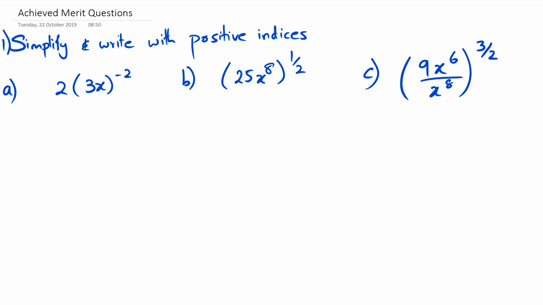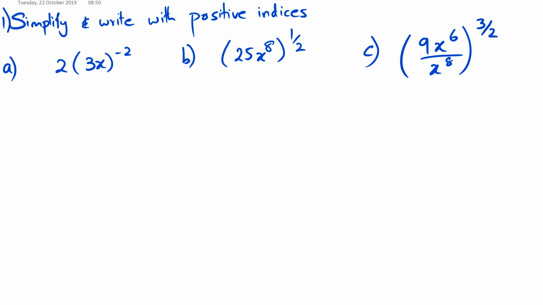So all of these questions that I'm getting are from the past exam papers. I've just redesigned the questions so that you guys have different numbers to work with. The first lot of questions, I'll do for you guys, and then I'll give you similar questions so you can have a go at it, all right?